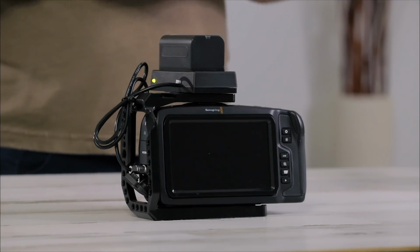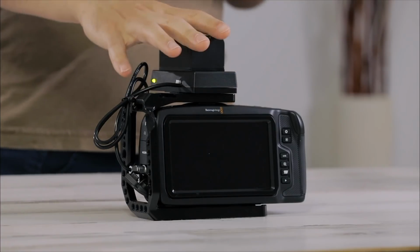So this camera is pretty much raw power, and you need to do some adjustments and some attachments in order to make it work for you and to be able to withstand a wedding day workflow. So I will go through a few things that we've done to bring this setup to where we want it, and help us go through a wedding day without any issues, being able to capture high quality footage and get so much out of this camera.